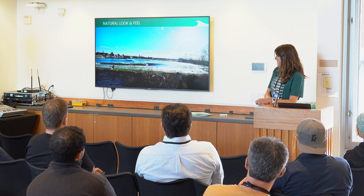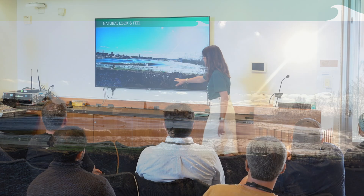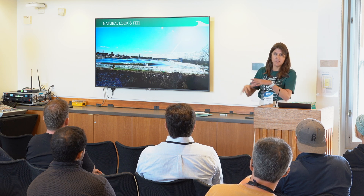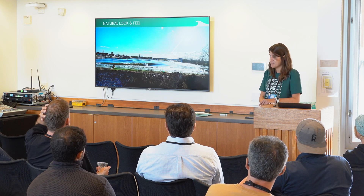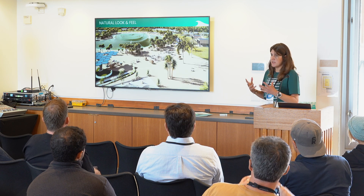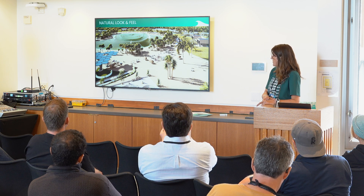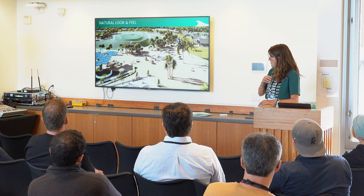Here's our full-scale prototype in Belgium, pumping out waves in the middle of winter — there's snow on the edges, and you just see the lake. There are two point breaks and an A-frame break. The whole site is raised a little bit because we work ground-neutral, meaning we didn't want to move dirt away from the site. It's a liner solution for our temporary site. With a bit more imagination you can picture palm trees, a free-form shape that fits the site well, with beaches everywhere.